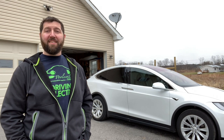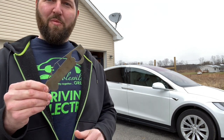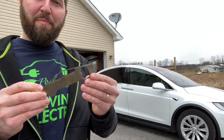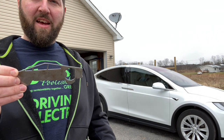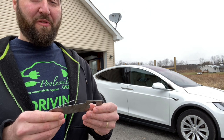But anyways, now that that's out of the way, I have something else that I want to show you guys. A friend of mine made this for me, and I'm wondering if you guys like it, if there's more people who might be interested in them. This is obviously a Cybertruck, and it is a bottle opener. I'm thinking about making them available for my Patreon supporters. I'm just wondering if any of you guys like this, if you would be interested in something like this. They aren't cheap, unfortunately, so I have to figure that part out.